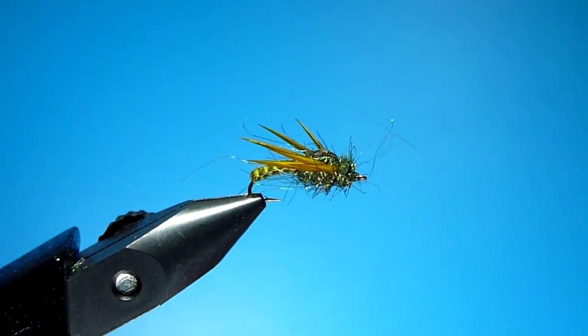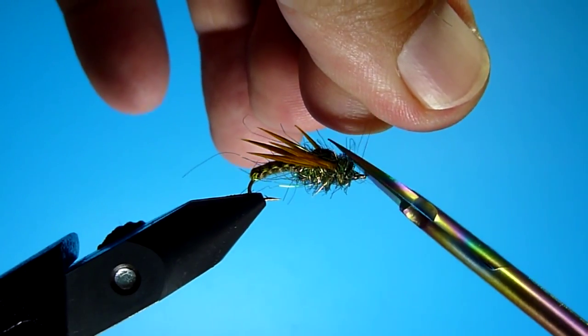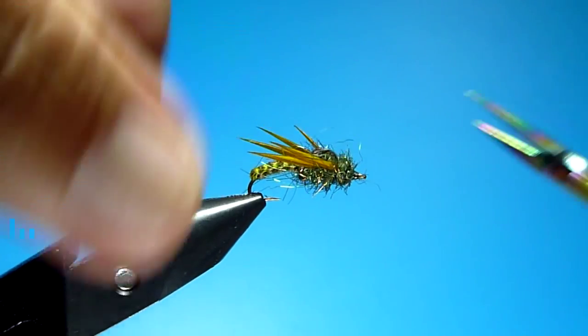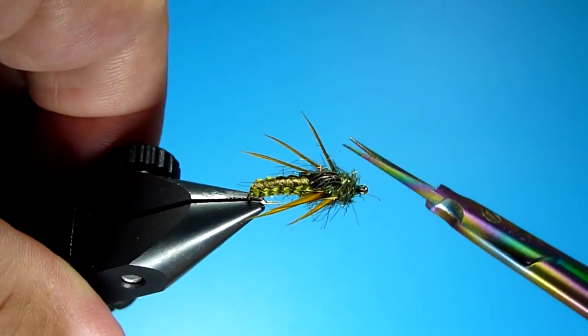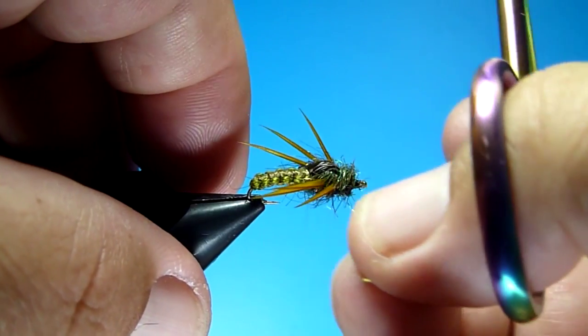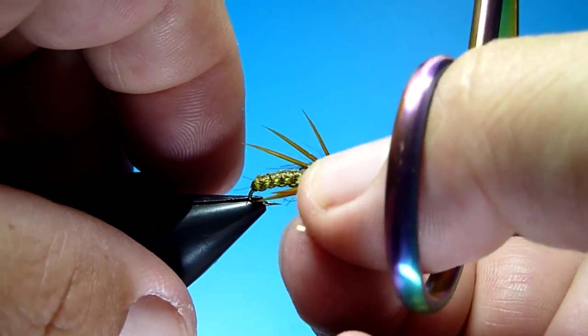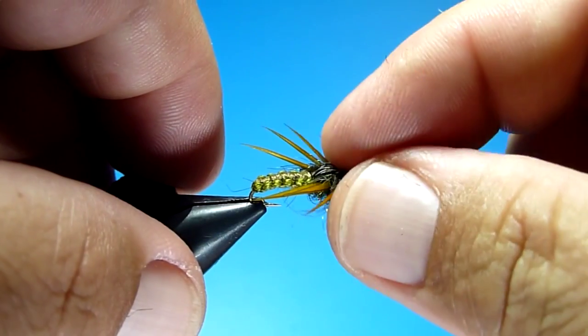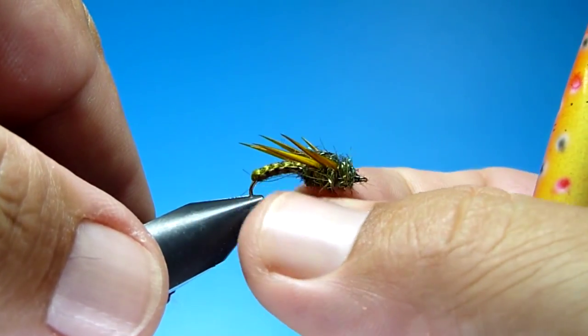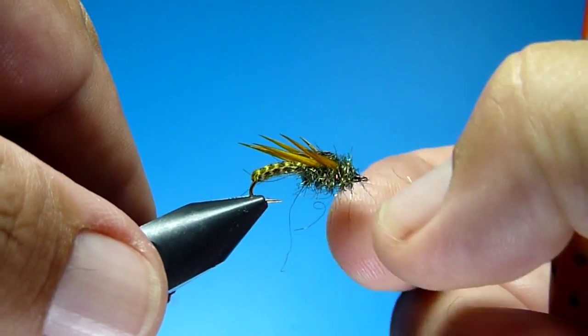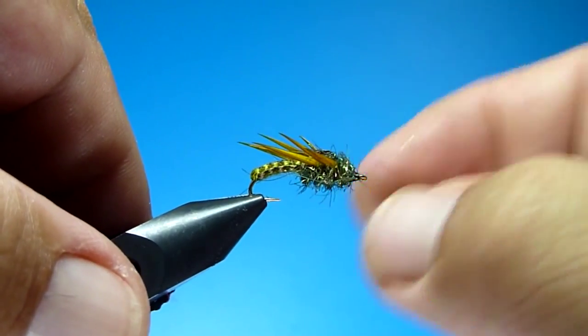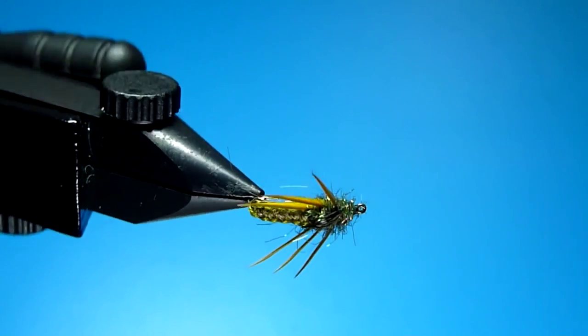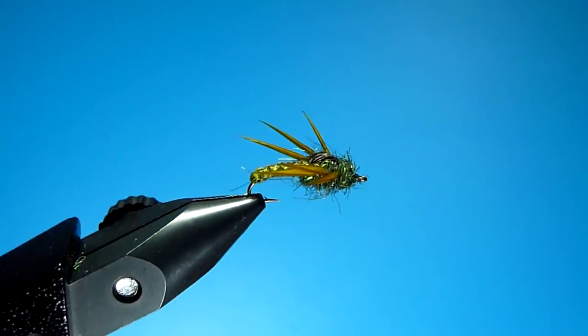I'm going to do a little clean up obviously. You can see all the straggling dubbing. You can use your scissors and clip some away and then usually just pulling on it will kind of get rid of most of the longer fibers that have strayed out. You don't want to shave it down and get it too perfect because you know it is a bug. You want it to look buggy. You want it to have some movement in the water and that's what that dubbing will do. You can go back and make sure your legs are splayed and get them separated. A lot of times just adding a little bend to the biot will get it to stand out properly. Again just pinch some dubbing to get it nice and clean. That's a completed JJ's damselfly. These work pretty good here in Arizona. Hope you enjoy. Thanks for watching.